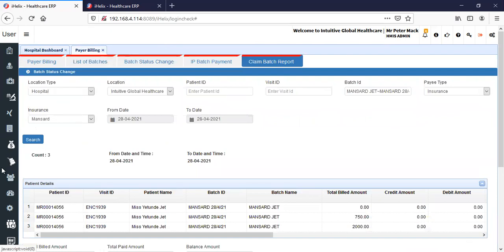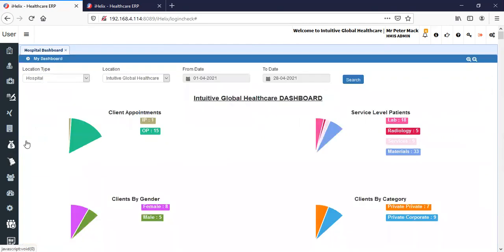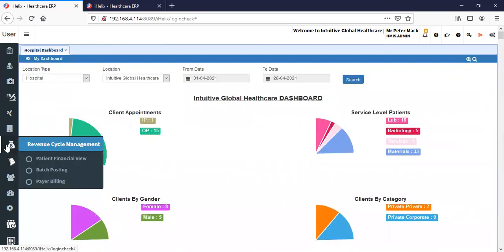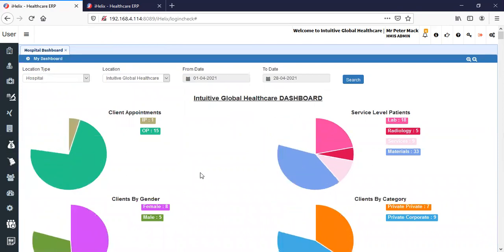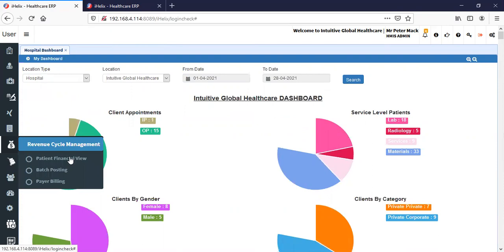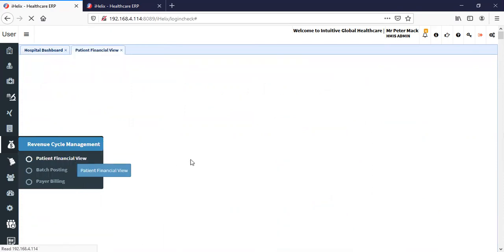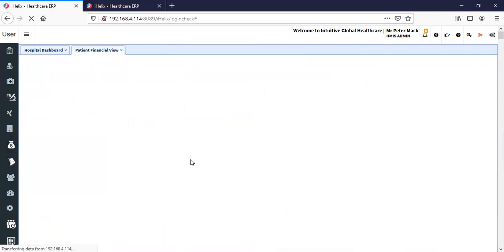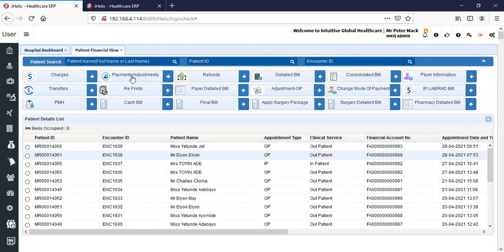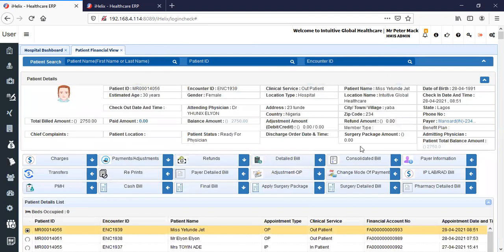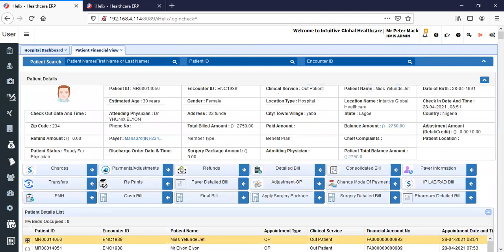So if it's going to be a self patient, probably the person is paying with their own money, it's not an insurance patient, so you can just come under this patient financial view. You can always click on the patient name, then come to patient payment and adjustment, because this is an insurance person.